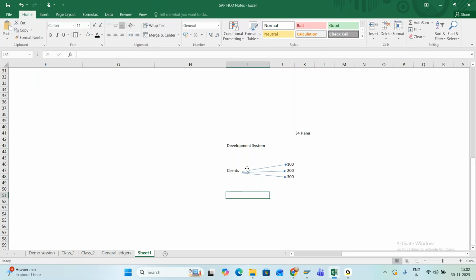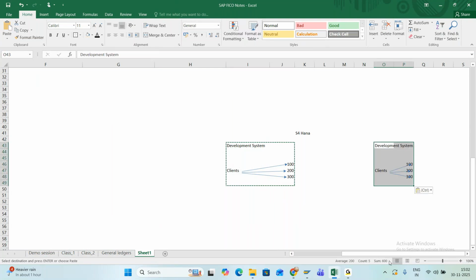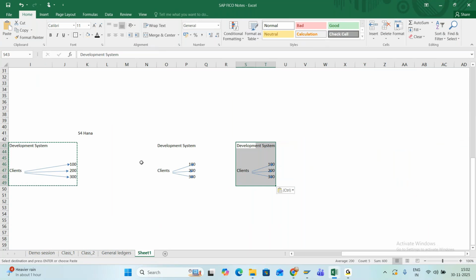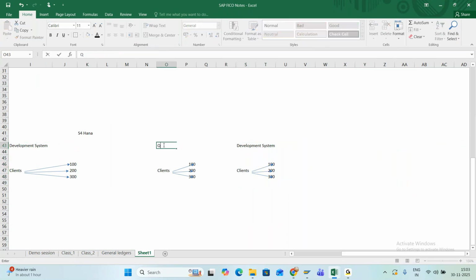Now we have the development system, and next, in the same way, we have the quality system, and last the production system. Quality system and production system.